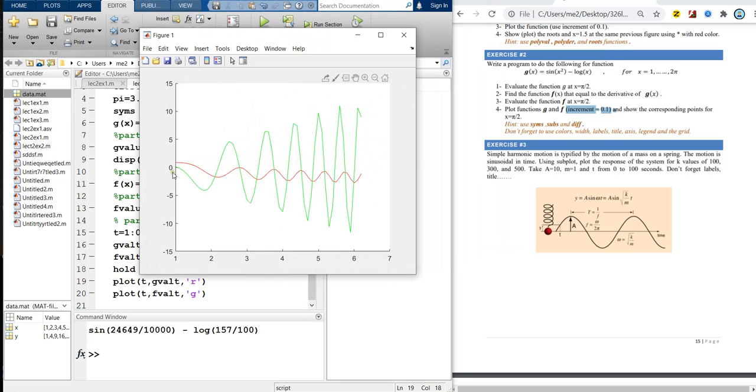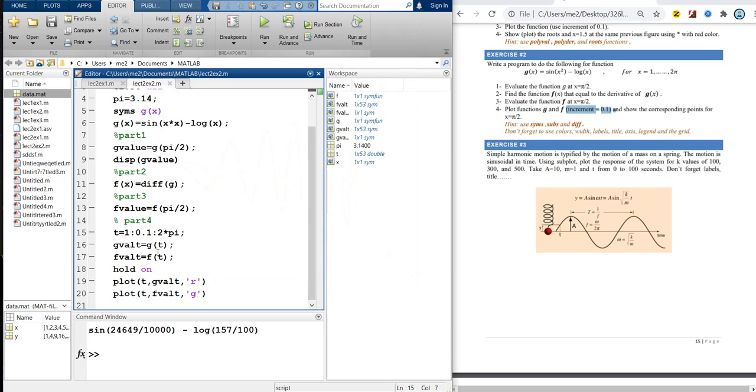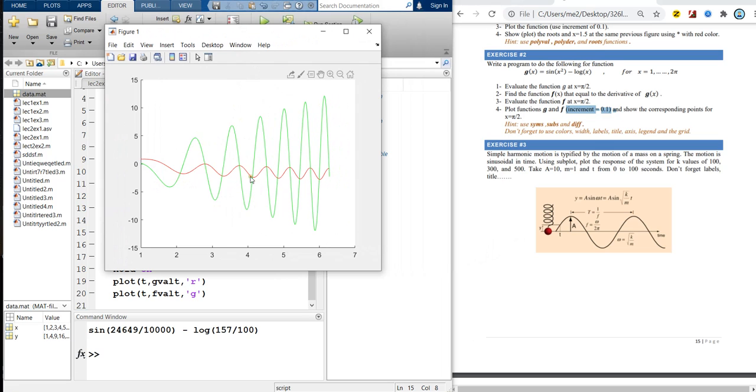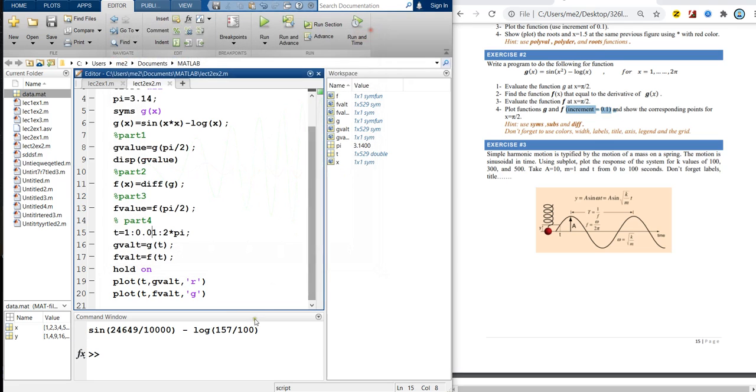So I'll see we have, this is the red one, it is the function itself, and see the derivative, it is the green one. See that the function, or it's we have some here not fully curved. We have some lines here because the accuracy of plotting is not good because the increment is a little bit large. So we can go to the increment, make it 0.01 like this, and repeat the plot. You will get something like this. It's more clear, as you see, more smooth. Okay.